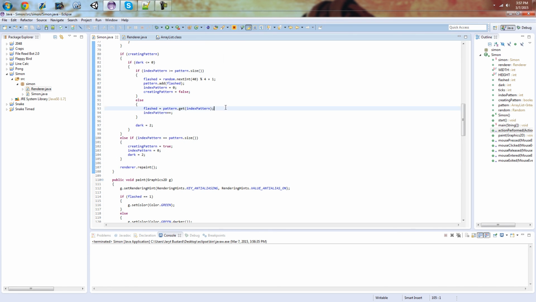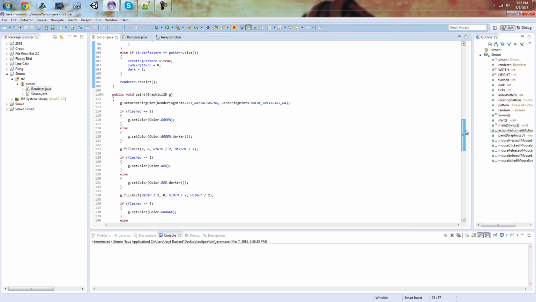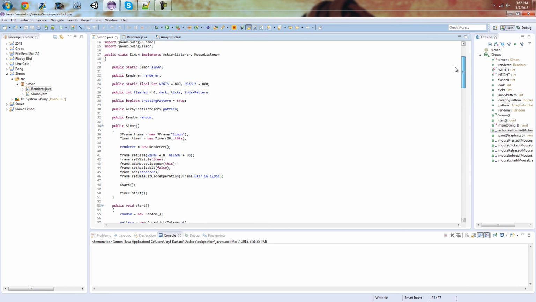Good thing. And in the center, I want to go ahead and show what the index is.